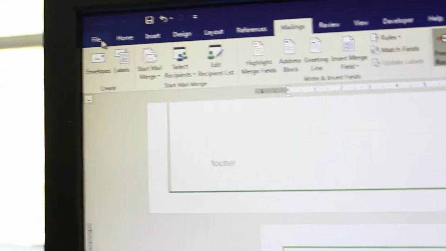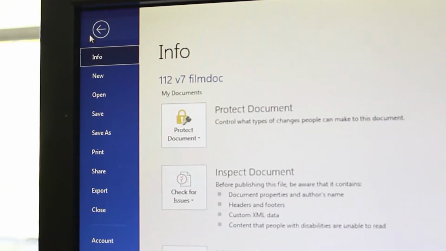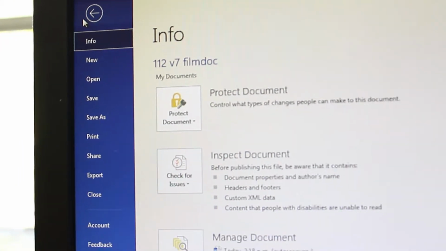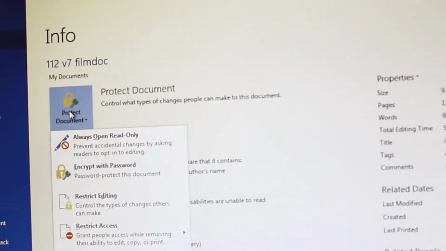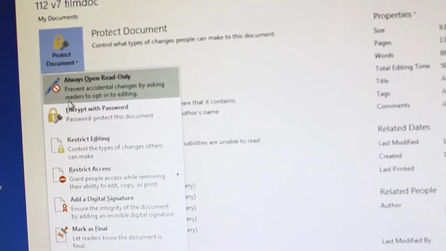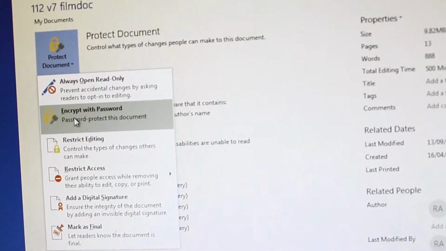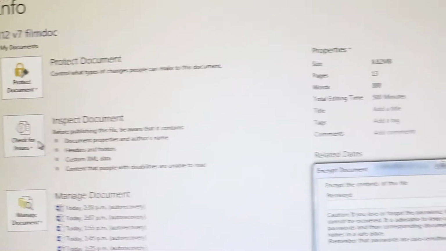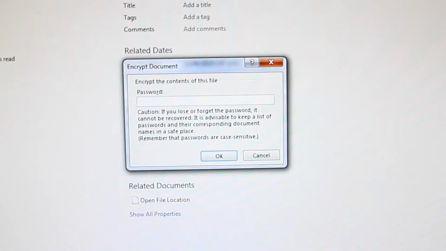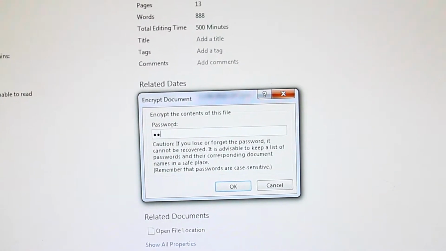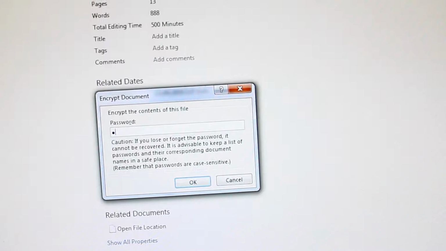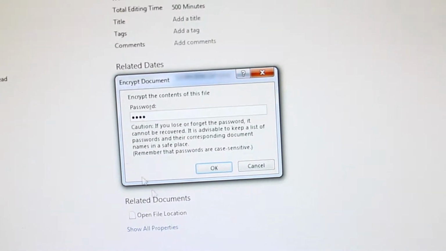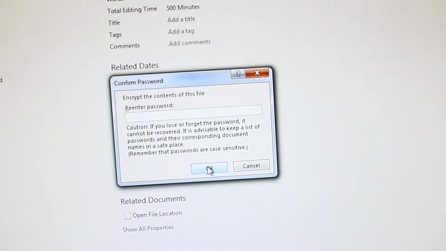Let's say we have a document that we want to put a password protection on. That's easy. All we have to do is go File, Protect Document, Encrypt with Password. Then all we have to do is type in a password and hit OK.